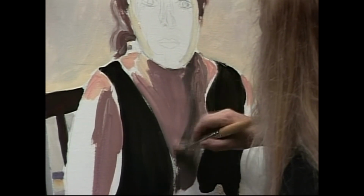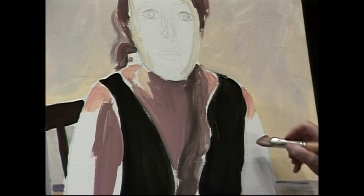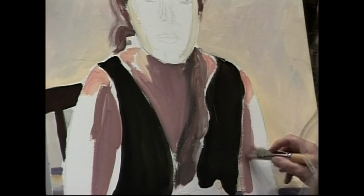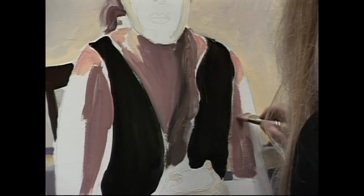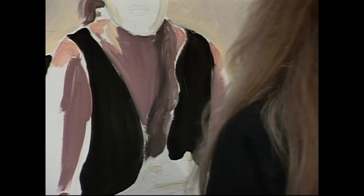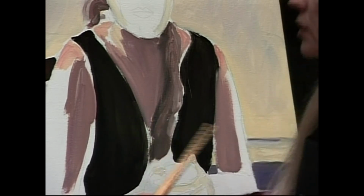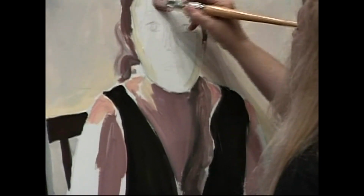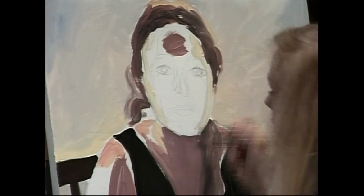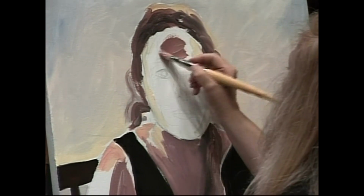I'm going to have to make her hair more pronounced or that's not going to work, but I can't do anything about that today. I want to definitely get this thing covered. And I'm going to be bold and just put some dark shapes on her face. You see me before spend half the show on the eyes. I'm not going to do that today.